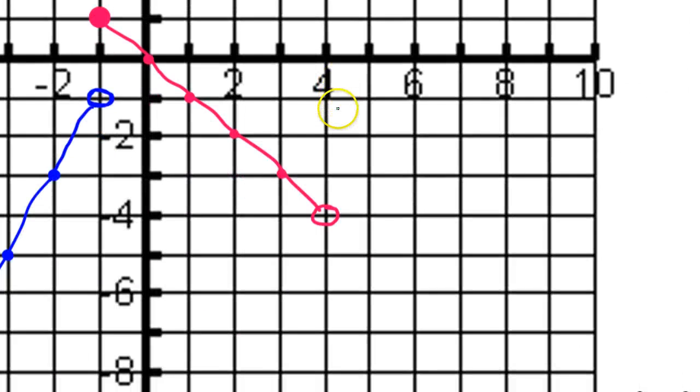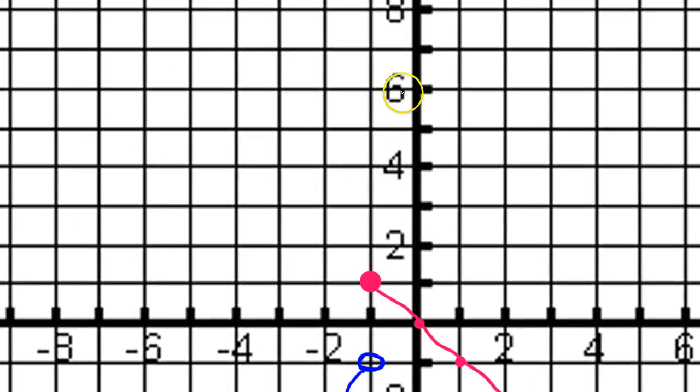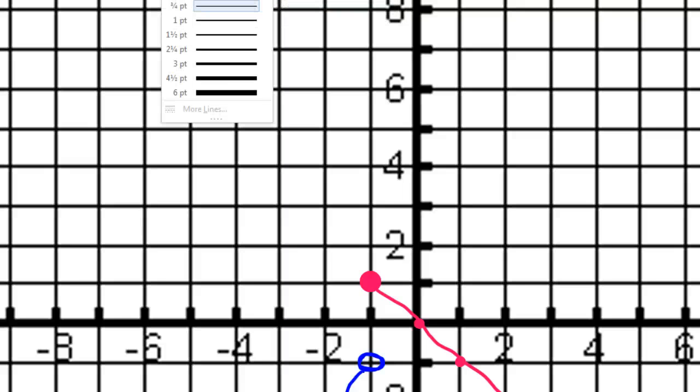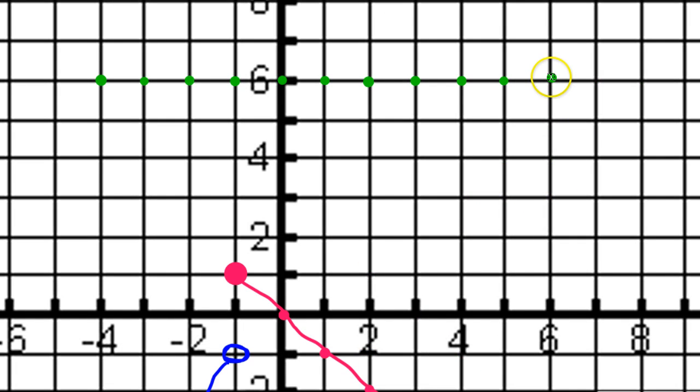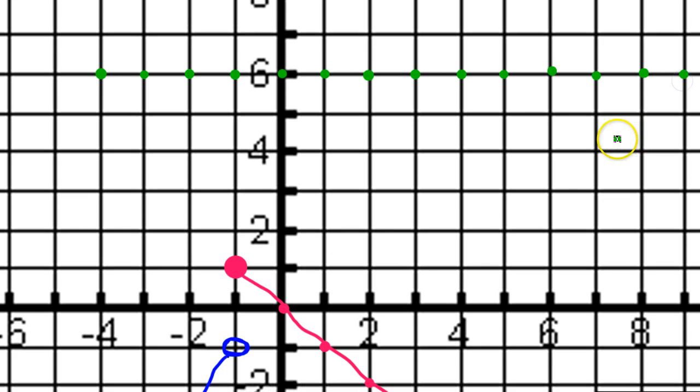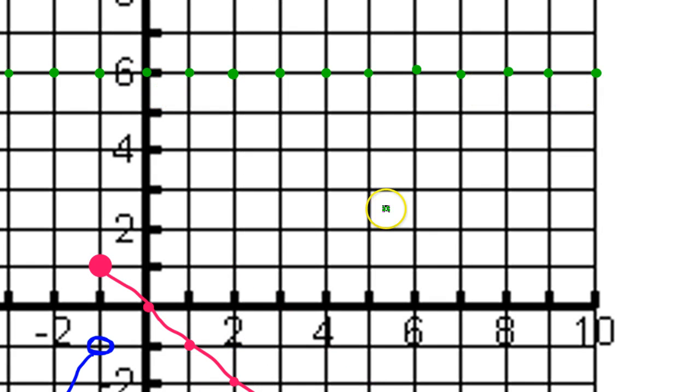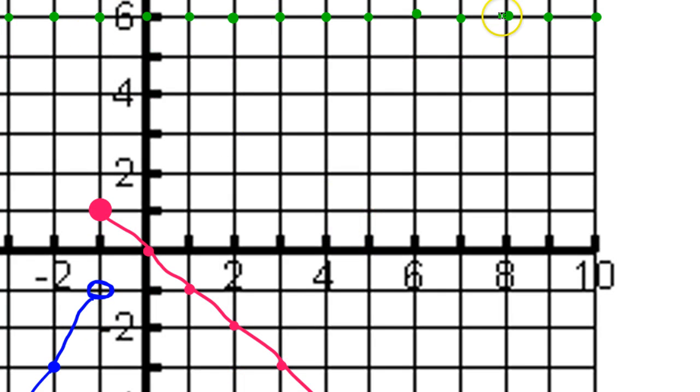So if I were doing dots, here's 6 right here. A horizontal line at 6 would look like this. It'd be like boom, boom, boom. All right, this is a horizontal line at 6, which makes sense because these are all y values that equal 6. Okay, but if I drew in this entire green line, I would miserably fail the vertical line test because here this is the pink zone. I would fail the vertical line test here. Over here, this is the blue zone. I'd fail the vertical line test over here.